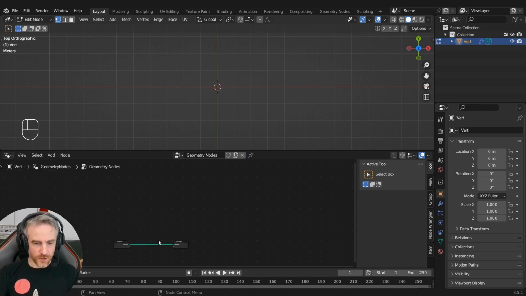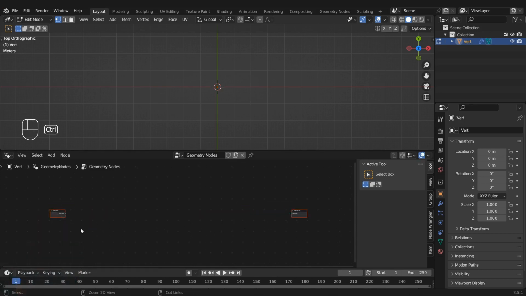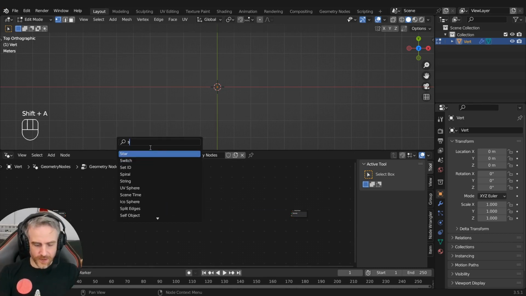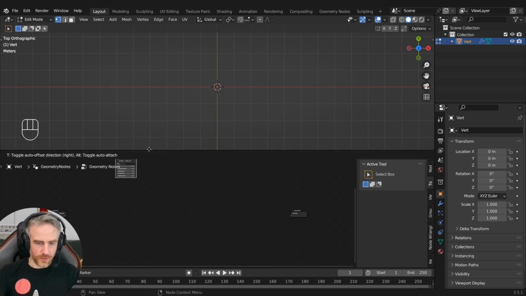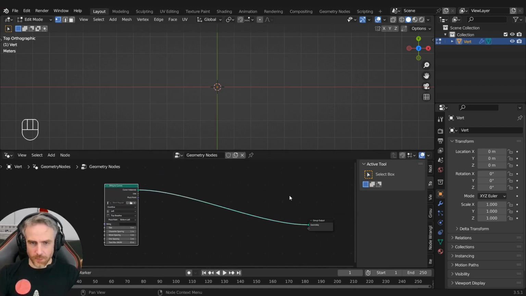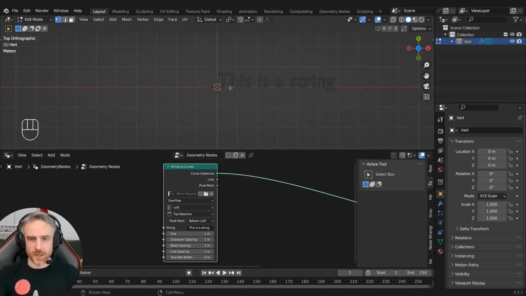New for geometry nodes, select everything. Let's press Home first and then scale these out. Actually, I should have scaled them out first, so scale them out like that, and then I'm going to disconnect this one and add in a String to Curves. And this is what's going to be plugged into our group output, and then you can see it up here. Of course, we don't have a string yet, so we can type in here, this is a string, and now you can see the string.